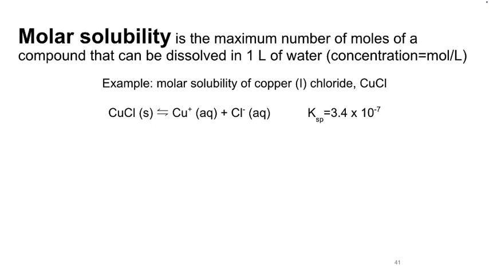That's our molar solubility. So it's the maximum number of moles of a compound that can be dissolved in 1 liter of water, also known as molarity, okay, which is why we call it molar solubility. Kind of, sort of? So how could we go through and manipulate it? If I want to find out how much of this dissolves, how do I do it? Right, well, it's going to be dependent on my KSP. Well, what was my KSP? And if you tell me 3.4, what is my KSP?